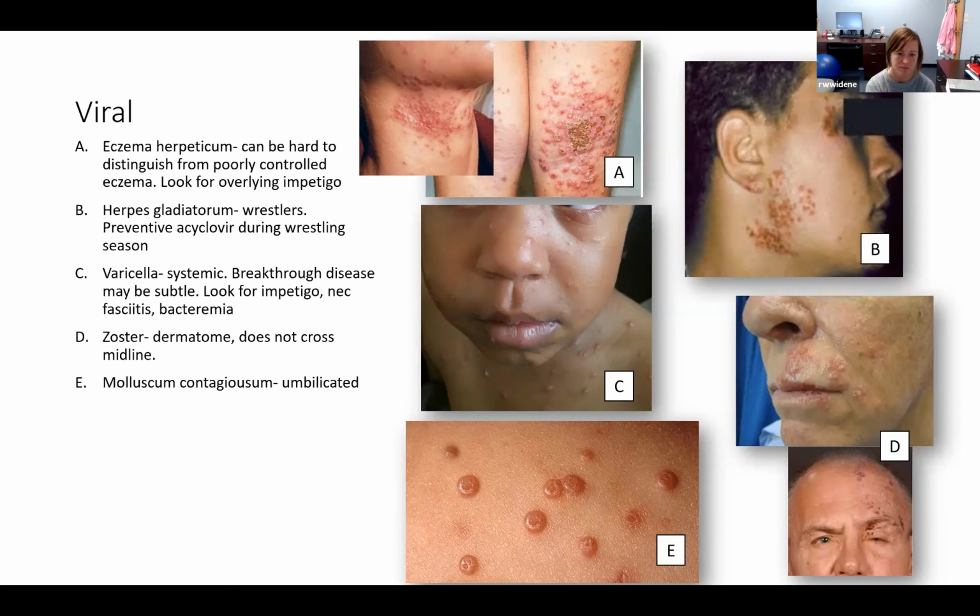So there you go. For complications of varicella, you definitely want to look for impetigo, and necrotizing fasciitis with group A strep, like we already mentioned. And then you can get MRSA bacteremia. Dr. Birch had a horrible case several years ago of very stubborn, persistent MRSA bacteremia that landed in the hip, that started from varicella in a toddler that was not old enough yet to get vaccinated. Is that right? That's correct.